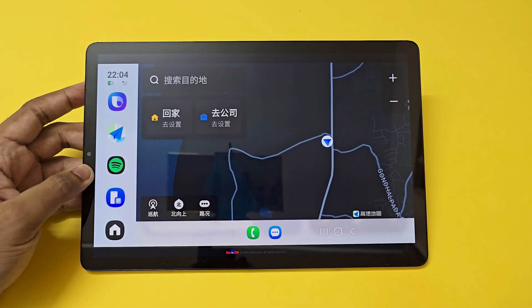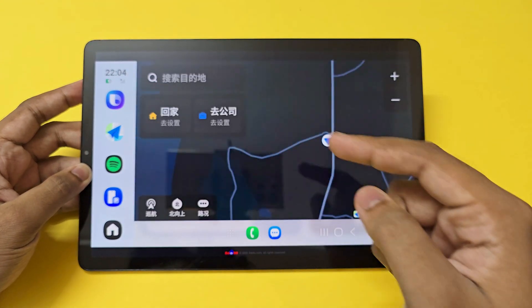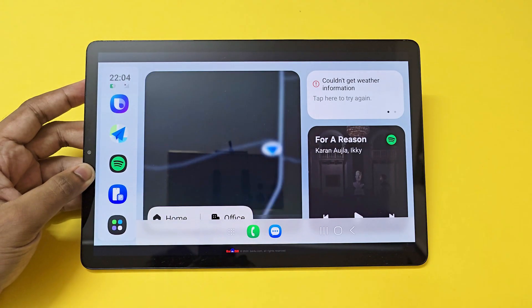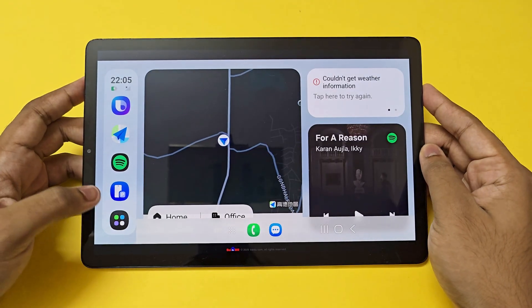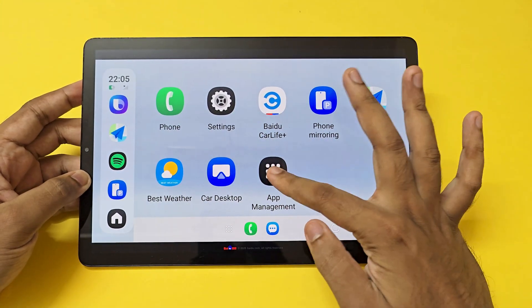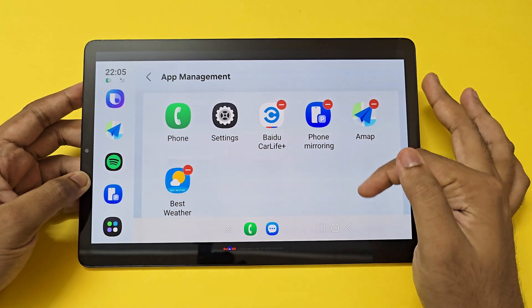If you look over here you have the normal map app. The animations are a bit better than Android Auto whenever they do work. It has a cruise mode and everything, which is nice. You can quickly switch between apps right there or just go to the home screen — it glitches out a bit, but you can quickly switch between your normal apps and the home just like that.